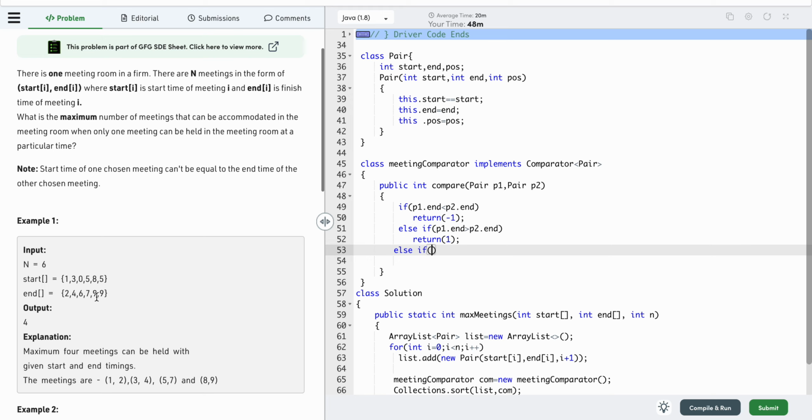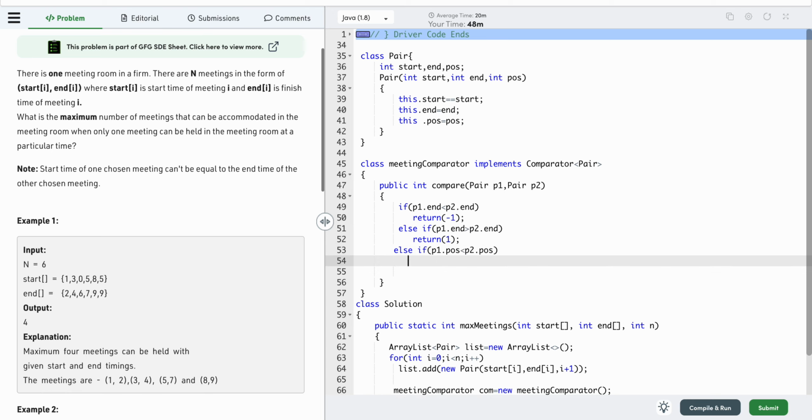We'll see the position. If the position of p1 is less than that of p2, that is, if p1.position is less than p2.position, then we will return -1.